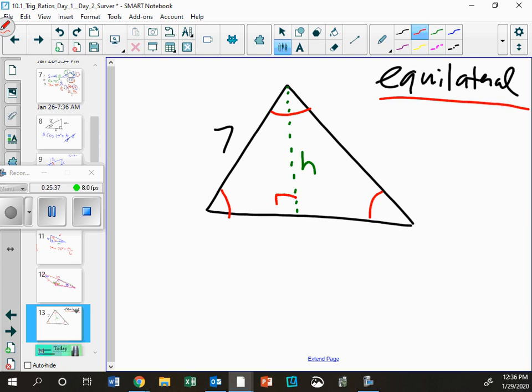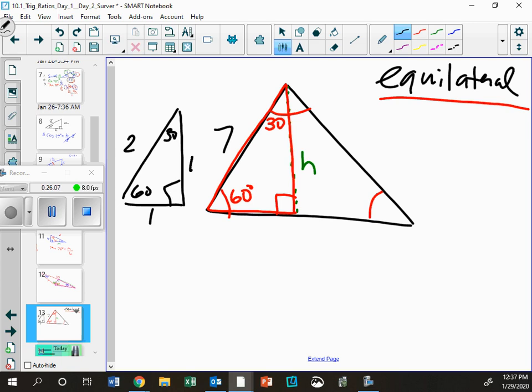Okay, if this is a 90 and that's a 60, this must be a 30 and this must be a 60. And then I have a right triangle right here, this red one. And do I know one side and one angle in it? Then I can get anything, including the h. All right, so I would do probably, well, actually, I really like the helper triangle thing. So maybe I'd make a 30, 60, 90 like this.